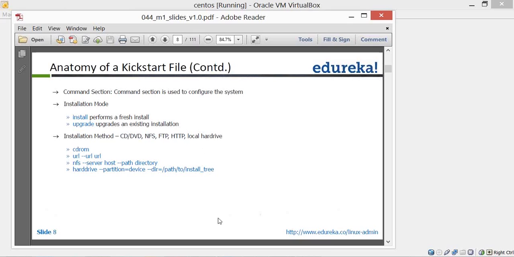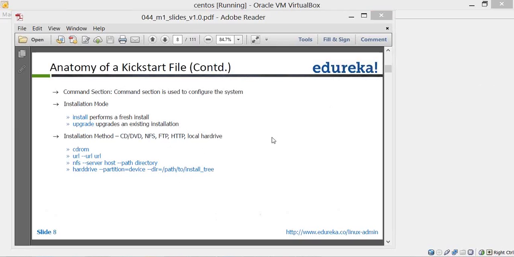So on my machine, on my desktop, I have kept the image file from where the packages will be fetched. Then it will read the configuration from the case.cfg file, which is present either as a part of the HTTP service or on my USB drive. So it will fetch the configuration from here and install the packages from my desktop. I'll show you that.